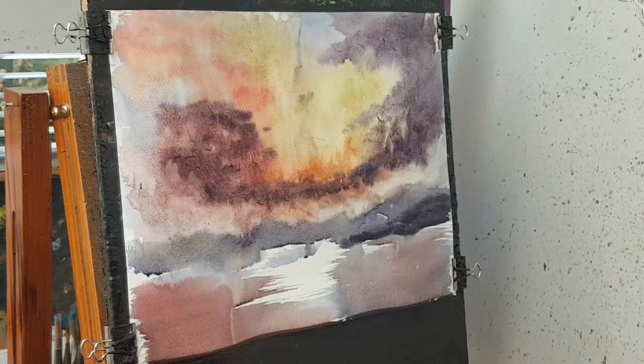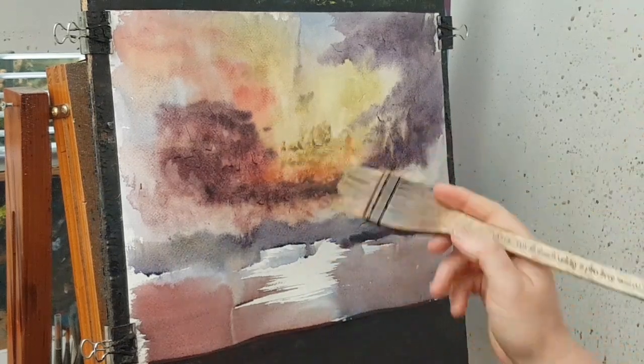Can I get a little bit more intense yellow in the middle? Maybe. Yeah, it's got a little bit dirty there, hasn't it?